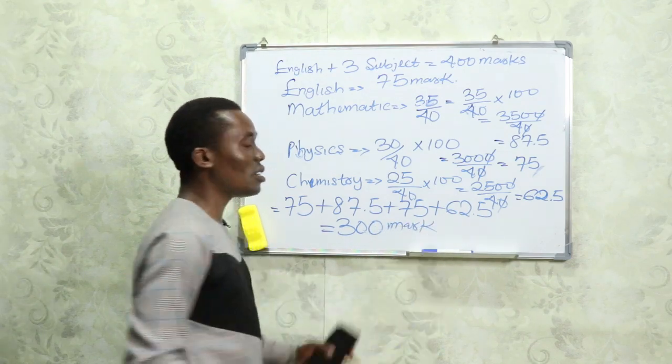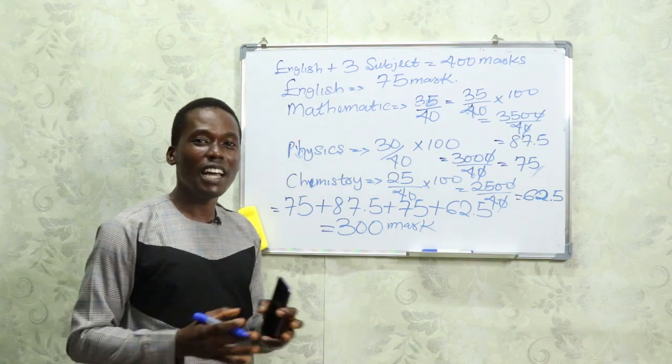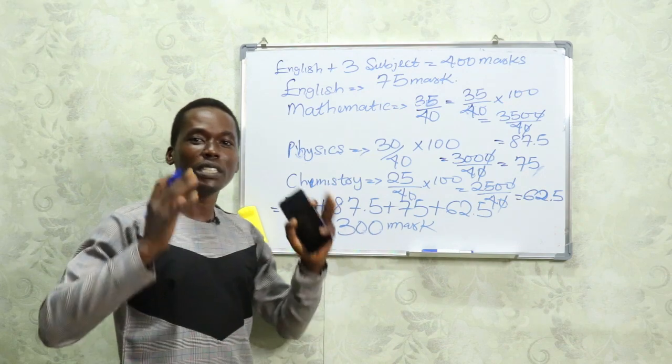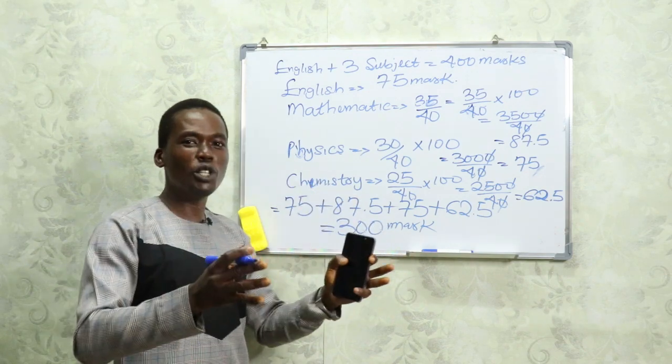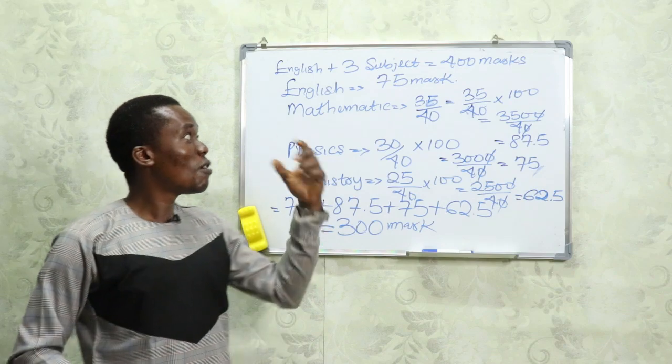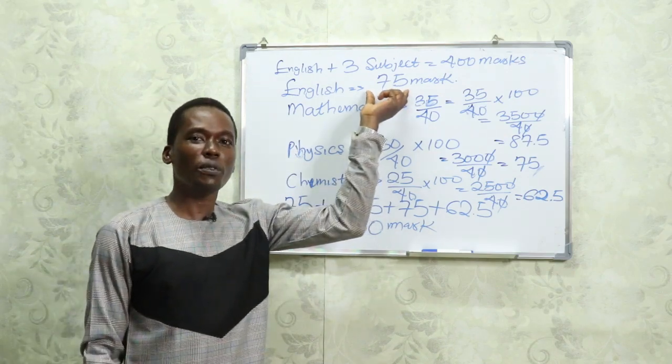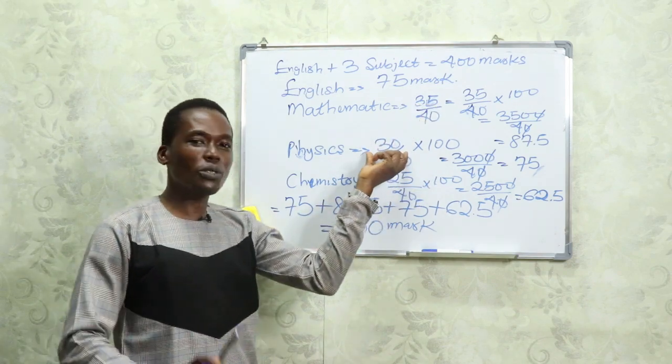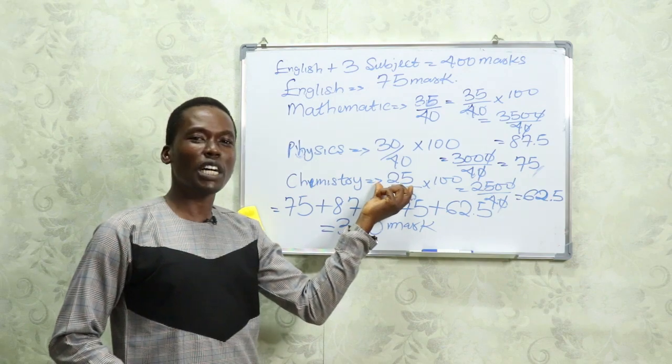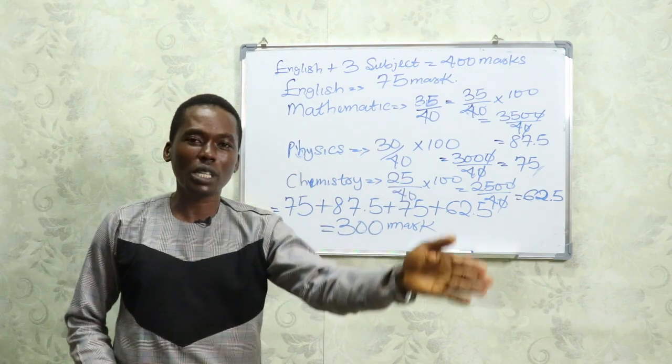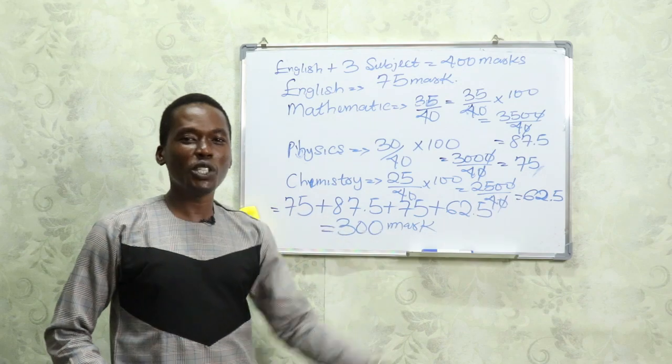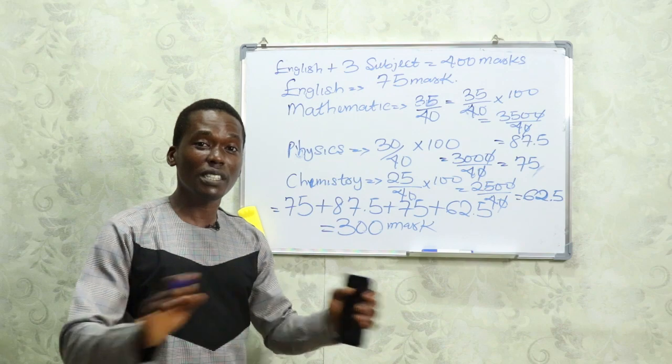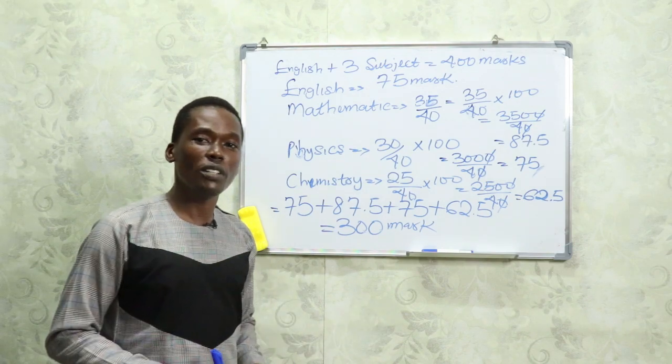So you see how making a 300 mark in score can be as easy as anything. Whatever you focus your mind on as you are going to the exam hall, that is what you are going to get. If you are going into the examination hall, focus your mind that you are answering 75 questions out of English correct, 35 questions out of mathematics correct, 30 questions out of physics correct, and 25 questions out of chemistry correct. And you will be able to hit your 300 score you need to get admission into any university. And I promise you if you score 300, no university is going to deny you admission.